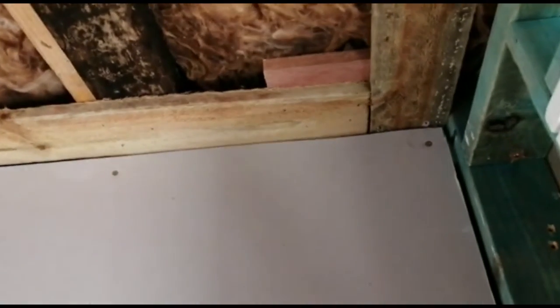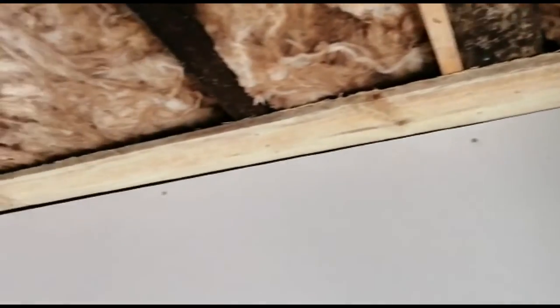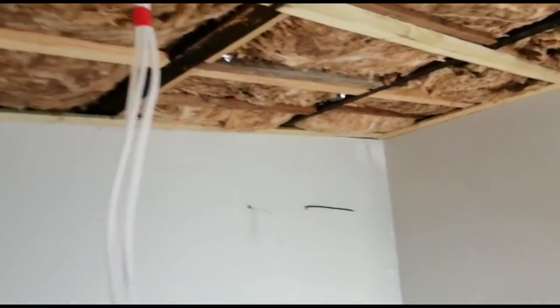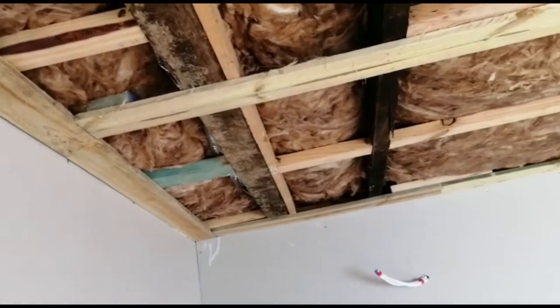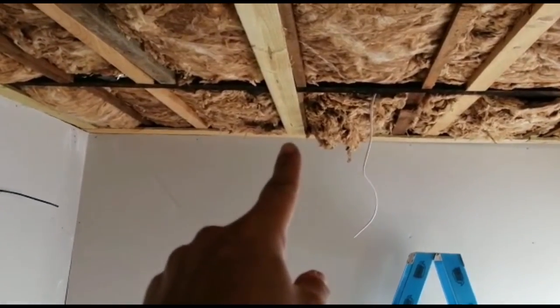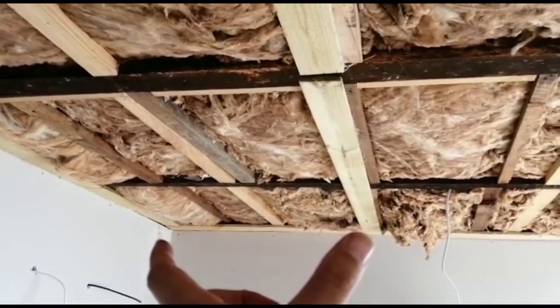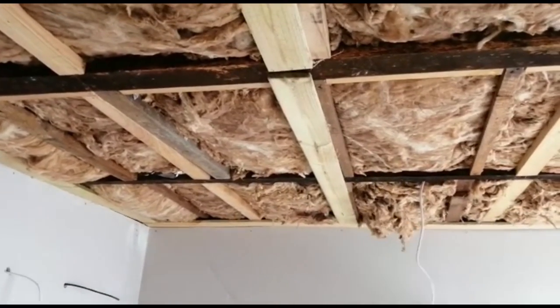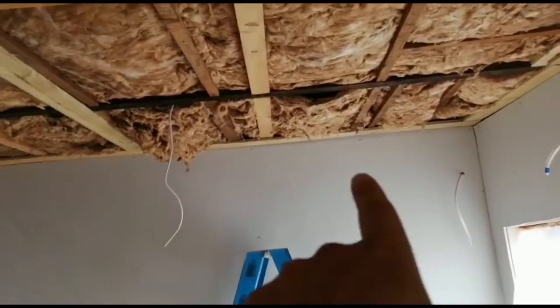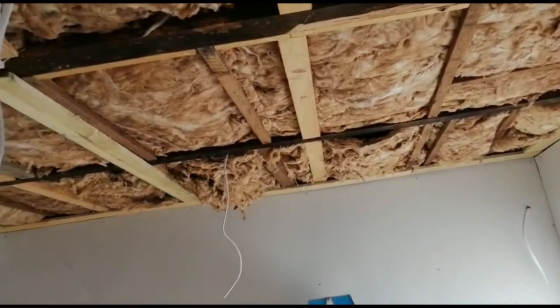I've been on the job today. See this paling of timber on the edge — I bought some lengths pretty cheap because all these timbers were all over the place, not square, not lined up. So I've run a border around so that when we're Gyprocking the ceiling, we're not going to have any massive variations. The sheet will be able to conform to the frame I set. Also, because the sheets are 1200 wide, I ran a paling 1200 down the middle so when we put one sheet up, the edge of it will be half on this timber so we can nail it, and then the next sheet will also sit on that timber.